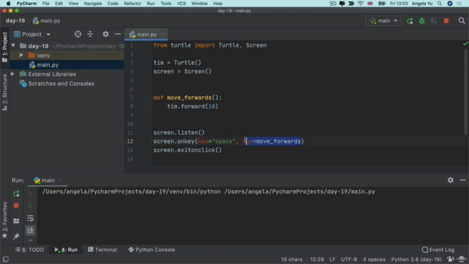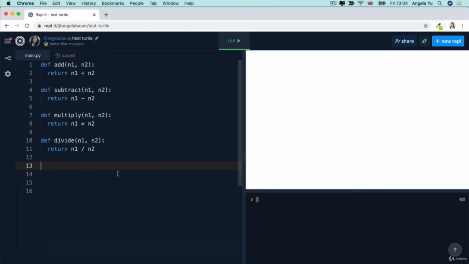Because it's kind of crazy to use a function as the input to another function, right? So I want to show you a quick example of passing a function into another function. And I'm going to use the calculator example that we did many moons ago, when we created a calculator that could take two numbers, add, subtract, multiply, or divide those numbers. So we've got our four functions here. Now, you don't actually have to write any of this out because it's quite tedious. I just want you to watch and listen.